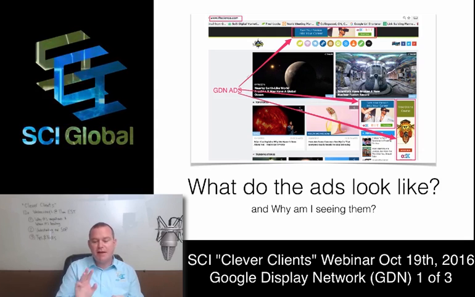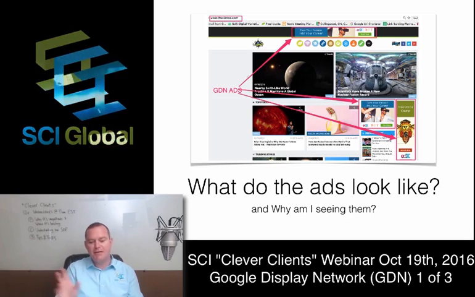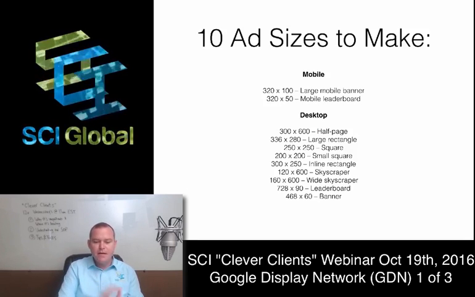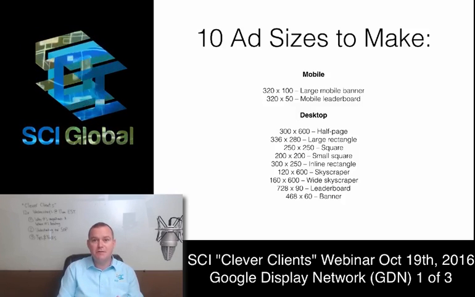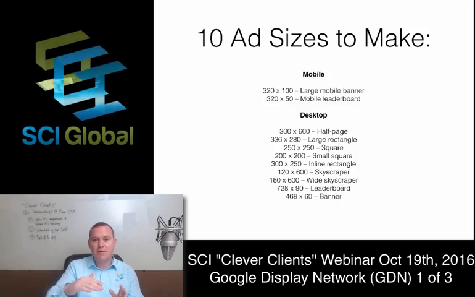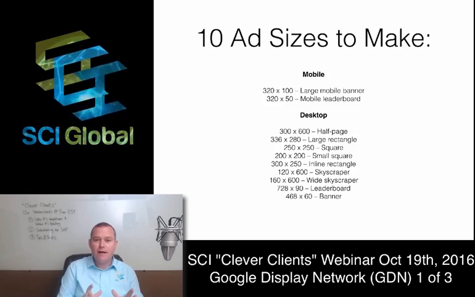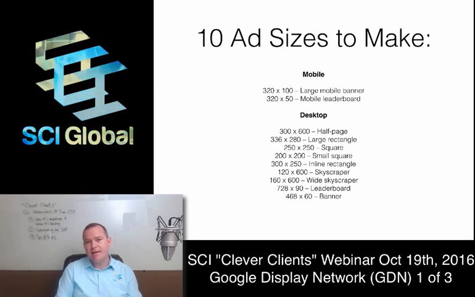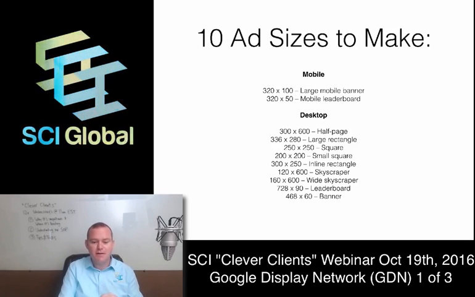So you can see here, there's actually 3 banner ads showing above the fold on this site. So 1 in the top header position and 2 on the right-hand side. Even though if we go back to the previous slide, those are showing 3 different banner ad positions, there's actually 10 commonly used ones on the Google Display Network. So when we build out a GDN campaign for you, these are the ones that we're going to want to focus on. There are about 8 more mobile ones that we're not including here and other tablet variations, but the amount of impressions and clicks that they get is not significant enough for us to pursue those. So we just want to focus on the 10 that are going to give you the highest results.